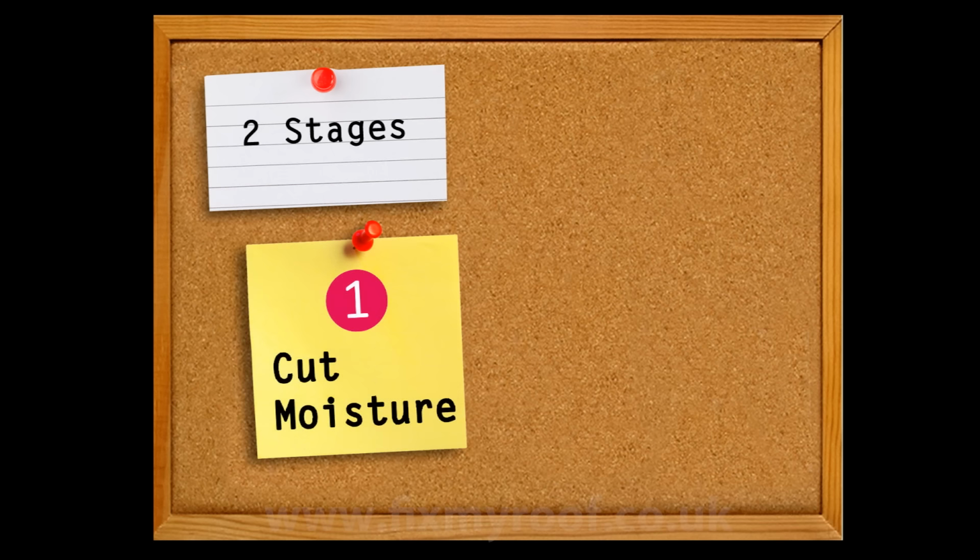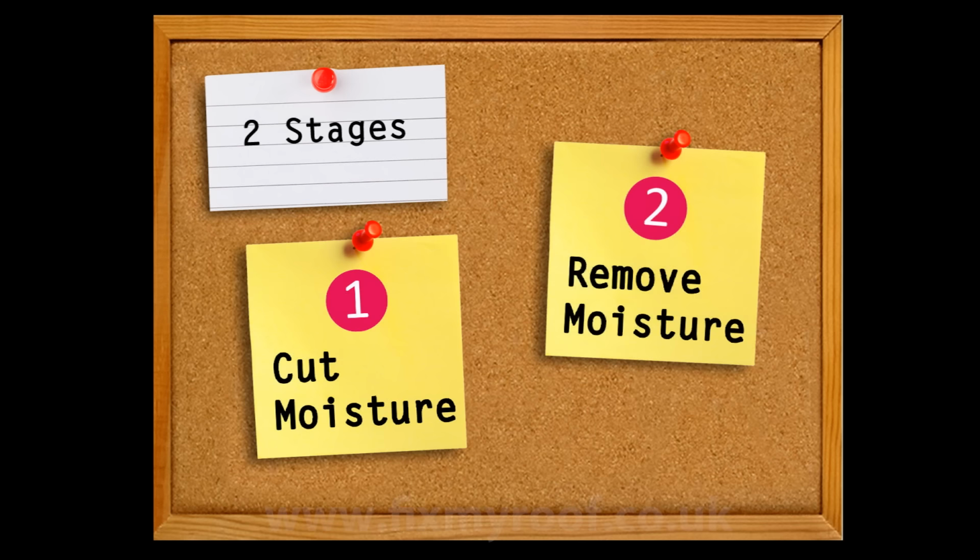We will be using a two-stage process. Firstly, cutting back on sources of airborne moisture, and this alone should help 50% of people to either cure or seriously reduce their problems. Secondly, we will look at a simple, low-cost solution to remove any remaining unwanted airborne moisture or humidity in the home by using a dehumidifier.